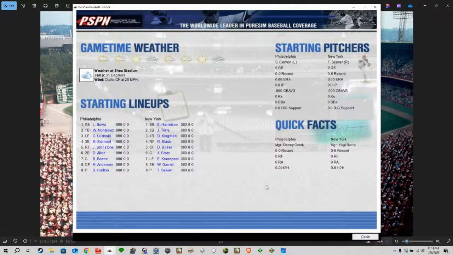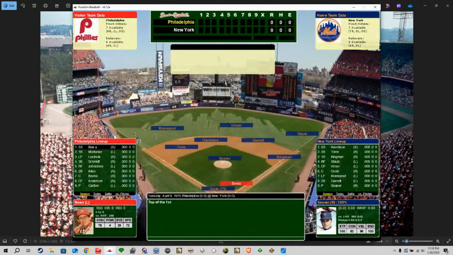All right, so it's 31 degrees, so it's chilly here today in New York, and there's also a wind going out to center field at 20 miles per hour. So bundle up, folks, as we do opening day here, Philadelphia Phillies, an opening day for the New York Mets.